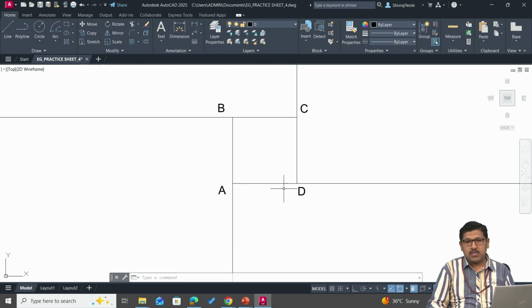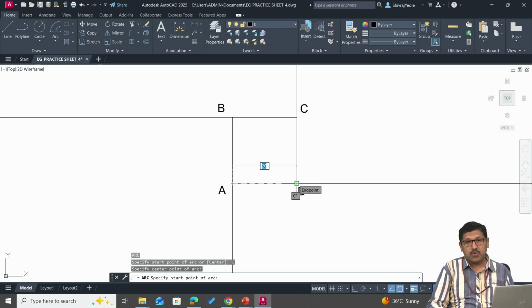So in order to unwound this and keep the thread tight, that is the reason we have drawn or extended these lines. So what we do is we take this A as center, the side length AD as the distance, we draw an arc. So go to arc command, pick center option, define A as the center point, then the side length AD as the radius, and now you need to draw an arc.